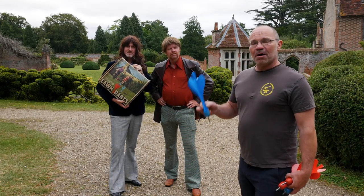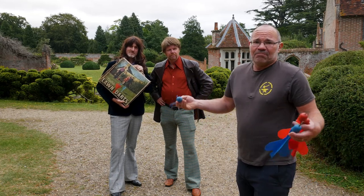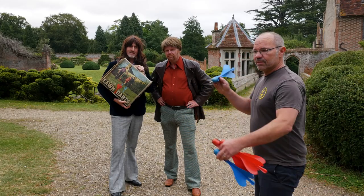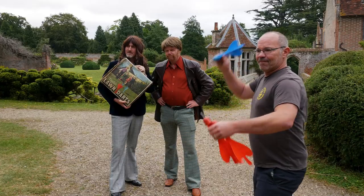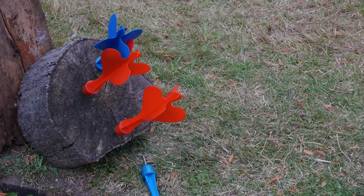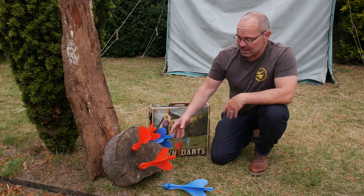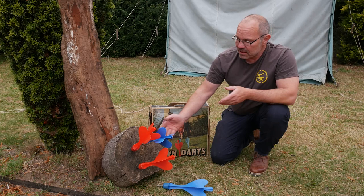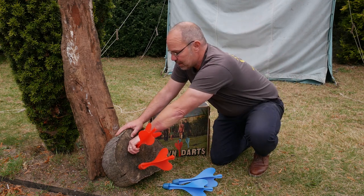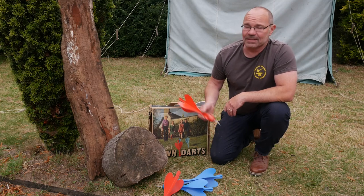What I mean by the adolescent factor is: people are going to sharpen these up, throw them in the air and try to dodge or catch them — because that's how stupid kids can be. So first we throw the blunt blue ones at a log on the ground, then the sharpened red ones. The blue blunt ones still stick into the wood, but the sharpened red ones — which some maniac adolescent sharpened up, not me obviously — go right in there and actually take some getting out. It would have been done. I certainly would have done it as a kid.